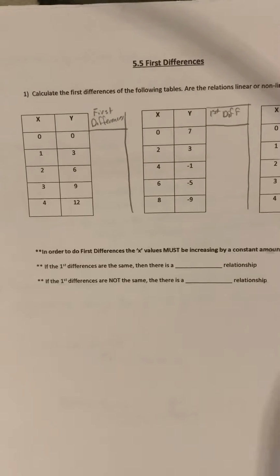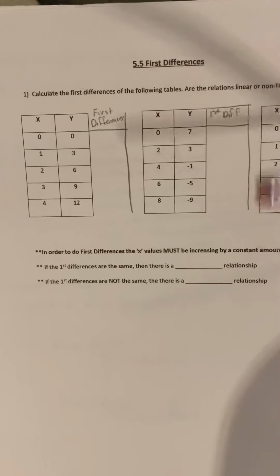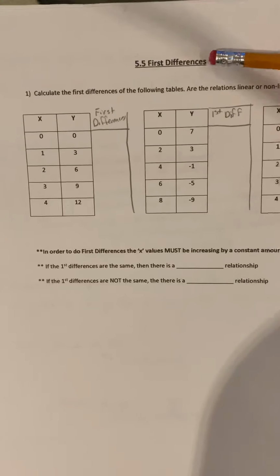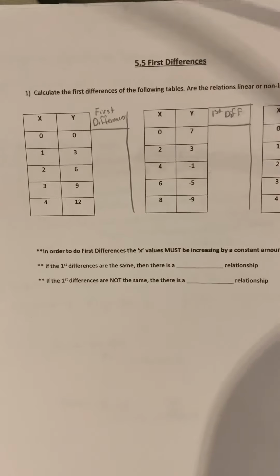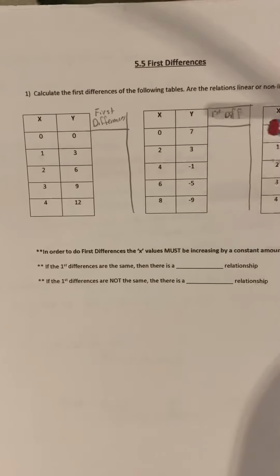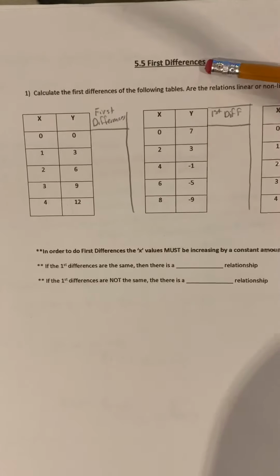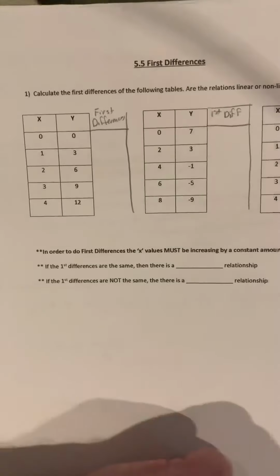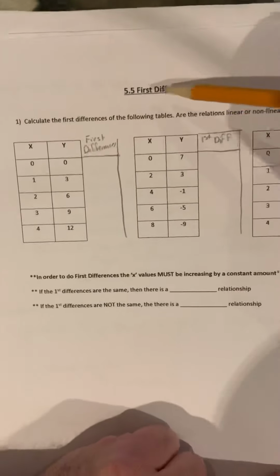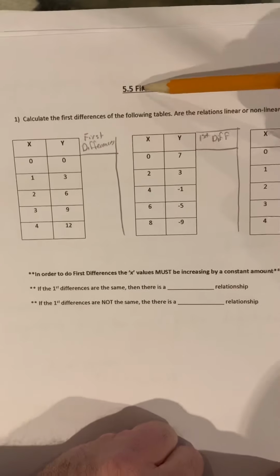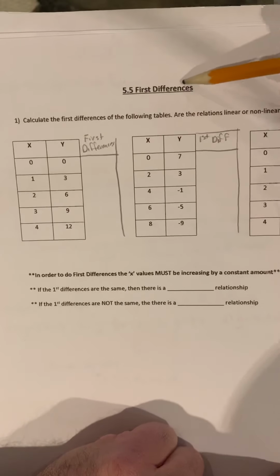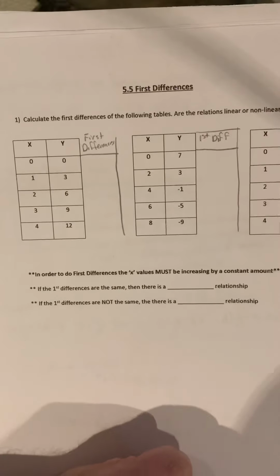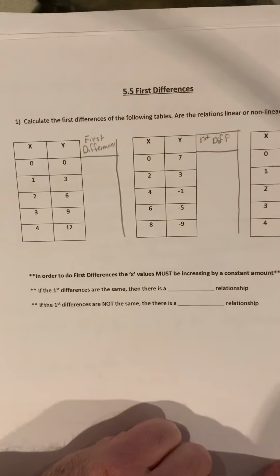Okay, so this one's a fairly easy lesson, first differences, but this lesson is going to be applicable for grade 9, grade 10, grade 11, grade 12. So you're going to see this for the rest of your math career, I guess you want to say, for high school. Okay, so first differences. So first being first, and then differences. Differences in math, if you recall, means subtraction. So we're doing our first subtractions.